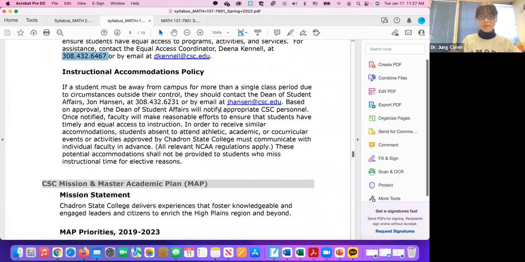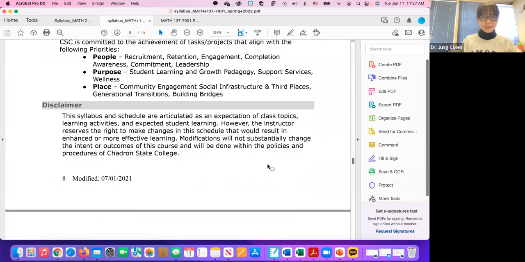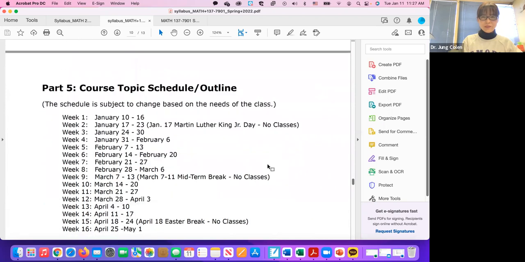And if you have any family issue or personal issue that you are struggling with, you can contact the Dean of Student Affairs by using this phone number or email address. Okay, and we have the submission policies and priorities. You can read it. Let's move to part 5.